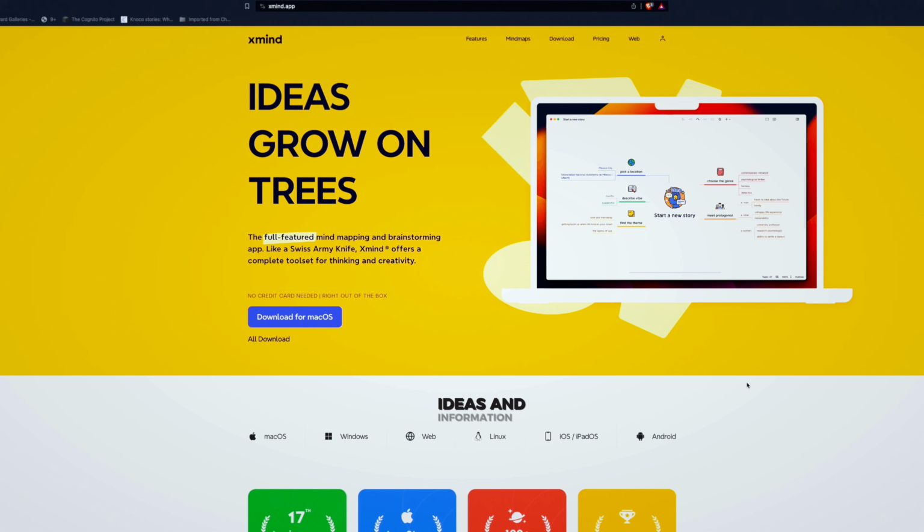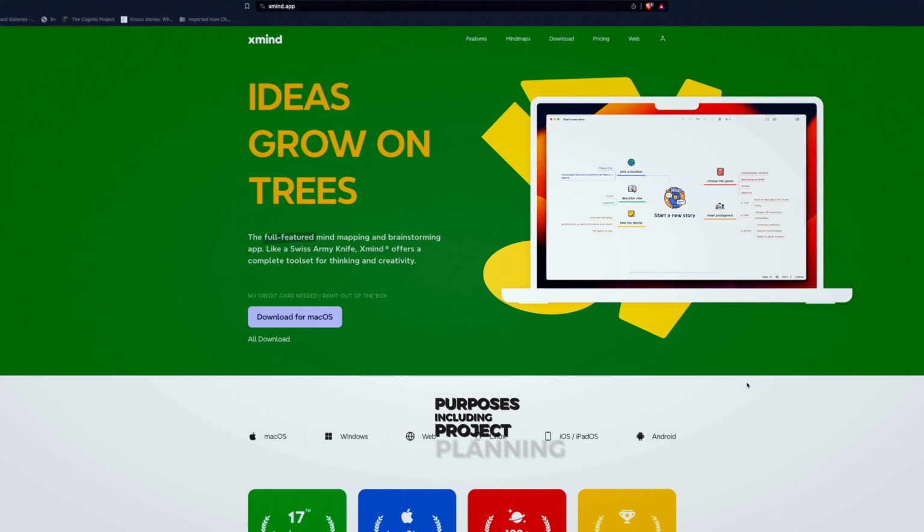I have been using this for many years since I first discovered mind mapping, and I found out that mind mapping is a fantastic tool. You can use it for different purposes, including project planning, note taking. I used it a lot for note taking during meetings and knowledge management, trying to put information all together, problem solving, brainstorming, creative brainstorming. In fact, that's one of the other things that I used it for quite a lot.